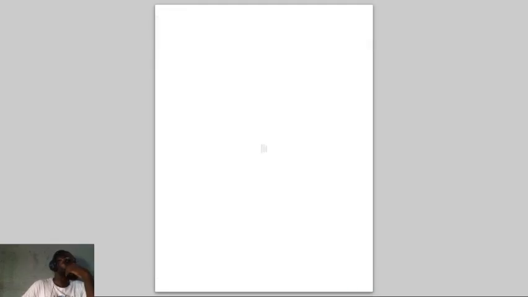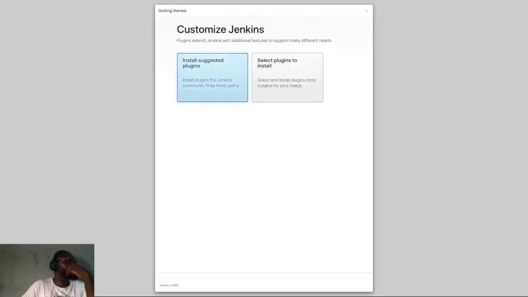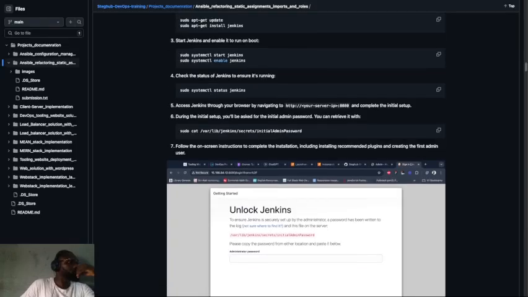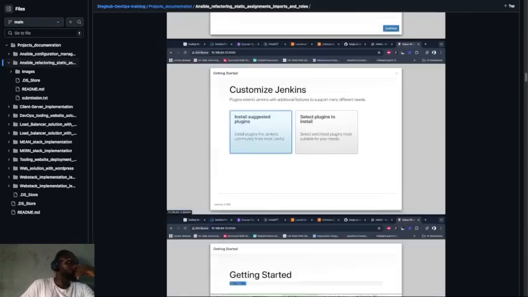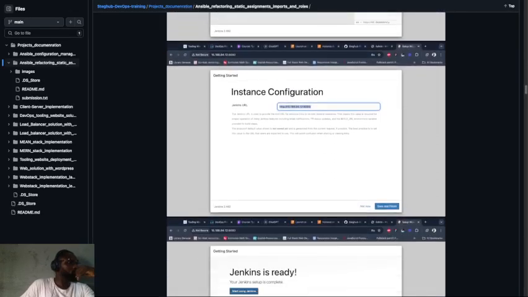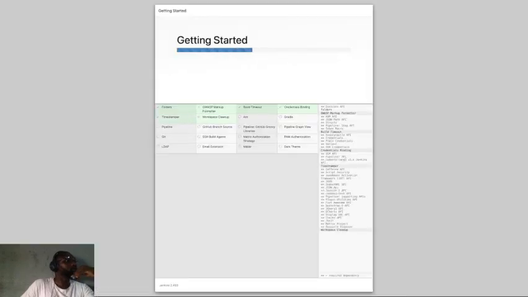Everything works fine. Then I'm going to click on install, which is the first option. Just wait a couple of seconds for it to be done with the installation. While that is going on, let's review our documentation. So we are here, this is going to do whatever it needs to do, and we wait for this particular page. It's still installing.